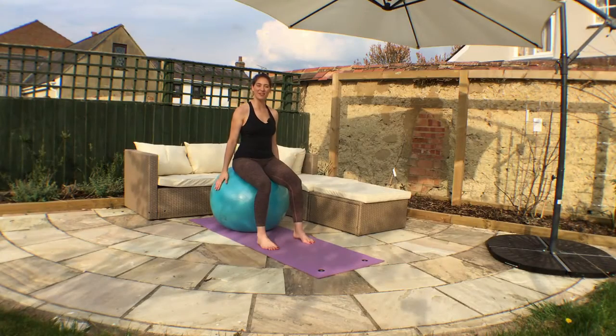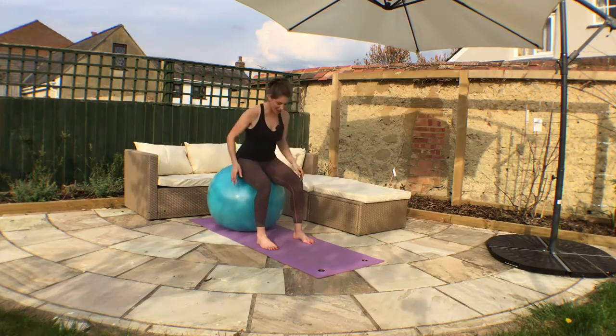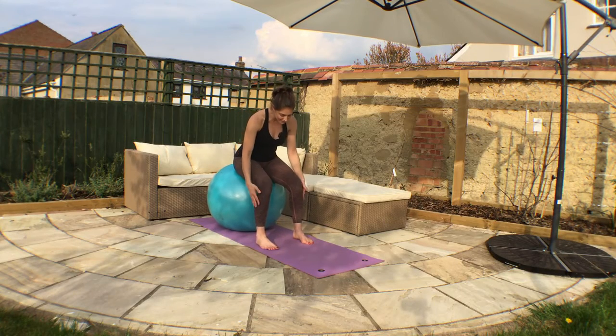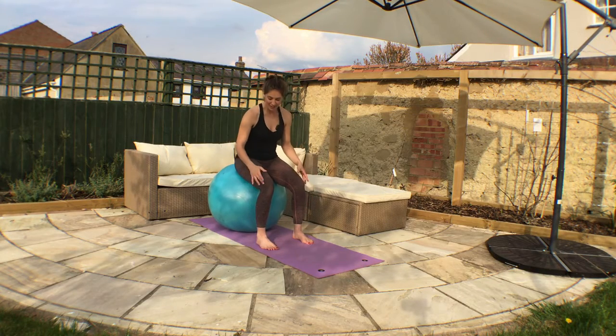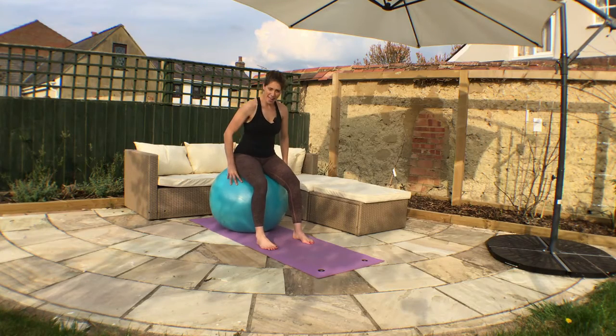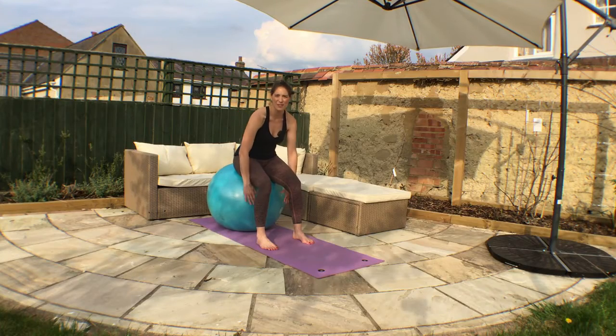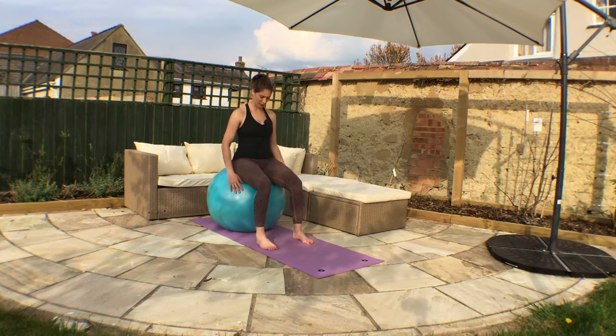Hi, so I wanted to do a nice pregnancy session on the ball here. So just take your ball and make sure your knees are stacked over your heels, and that I'm not at the very apex of the ball, I'm just slightly at the front edge and I've got space between my calves and the ball here.